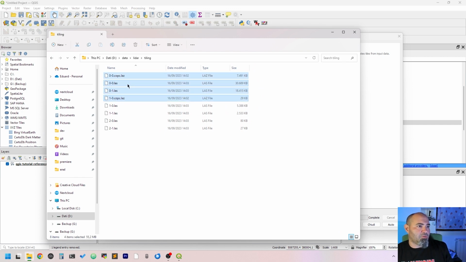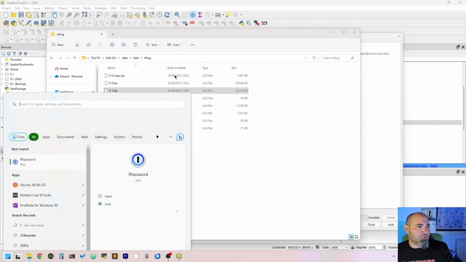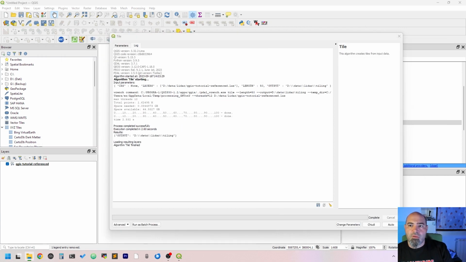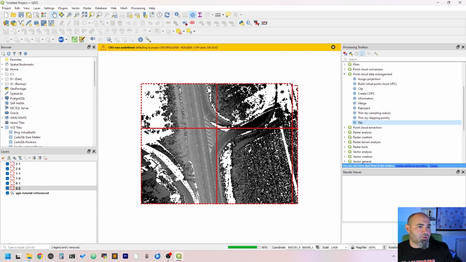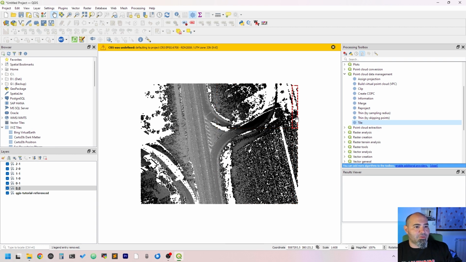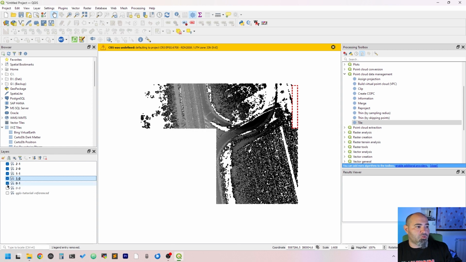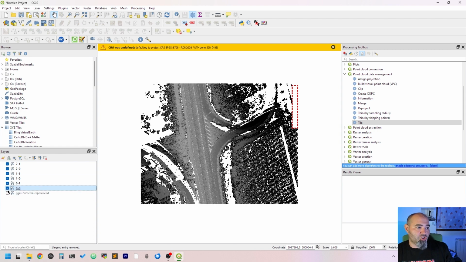Let me take this out and import that in QGIS. So as you can see now, we have a tiling of the zone, and we have a few files being created from QGIS, actually from LiDAR range. This is a nice front end.